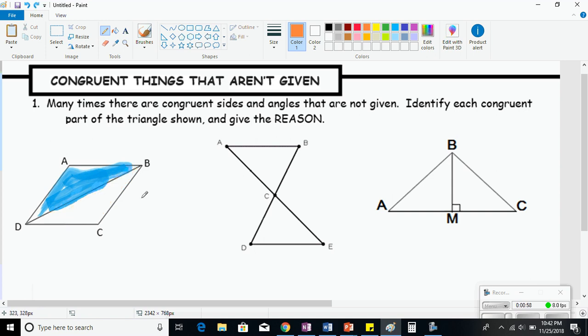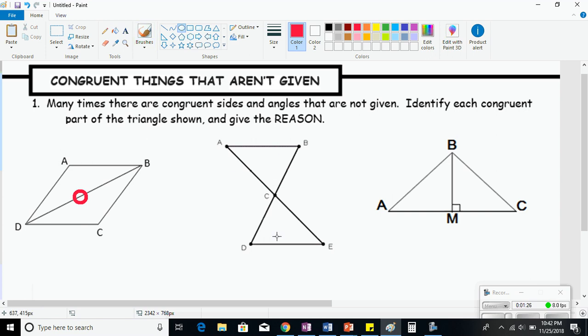So, even though it's not given to us, we know that this center segment counts as the congruent side in both the triangles. We mark this in our triangles with a special marking. We draw a little circle to that segment that says this side is congruent to each other in both of the triangles. Side DB is congruent to side DB. When we use that in a proof, why is something congruent to itself? That's going to be the reflexive property.